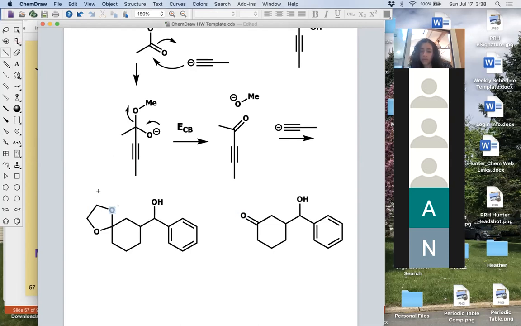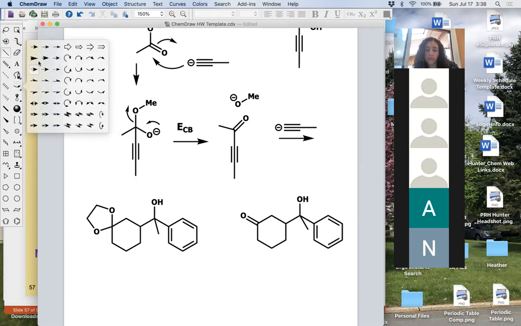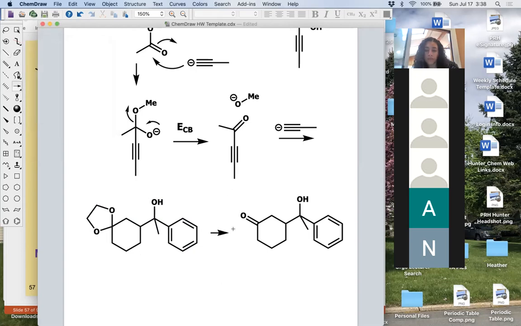So this five-member acetal, ketal, is a protecting group for a carbonyl. Oh, I'm sorry, I'm missing a carbon. Somebody yell at me politely. Okay, there's the product, because it started out as a ketone. Now it's a tertiary alcohol. So they added the Grignard reagent in here and you quench it with acid, you get the molecule on the left. But hydronium will hydrolyze the acetal now.